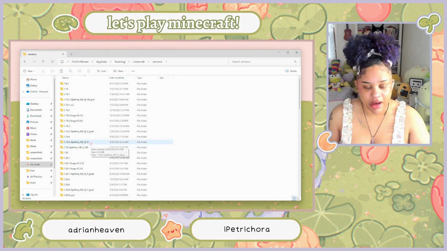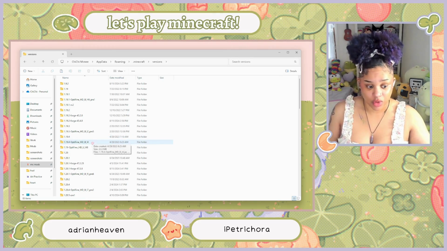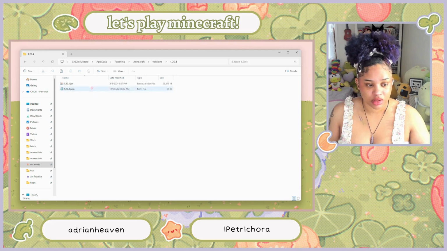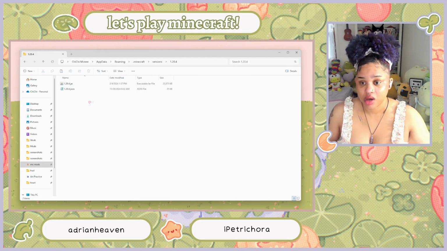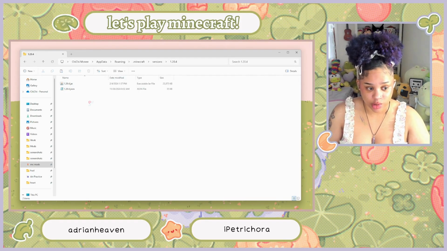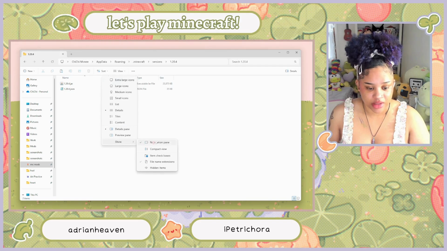So let's say that for this example, I'm going to open version 1.20.4, and so right here, if you've opened the game in the file, you should have a 1.20.4 jar, and you should have a 1.20.4 JSON file. And if you are not able to see that, I believe you just have to press the view and then show and then file name extensions. So make sure that you have this showing, okay?